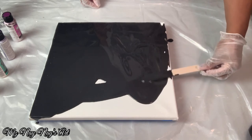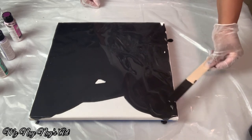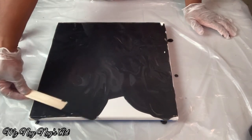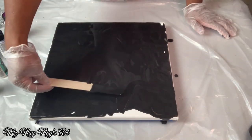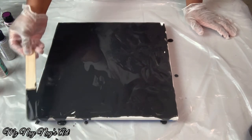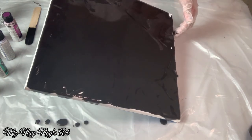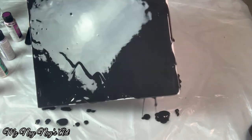I didn't mention, which I remember now, that these paints work better on a black background. They will not show up on a white background. I've never tried blue or dark greens or anything like that. Just black. I know black brings it out beautifully. So if you decide that you want to try these paints, I recommend you try them on a black background. I did try white and nothing happened, so I don't recommend that.